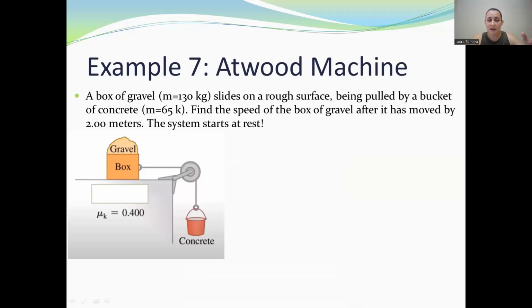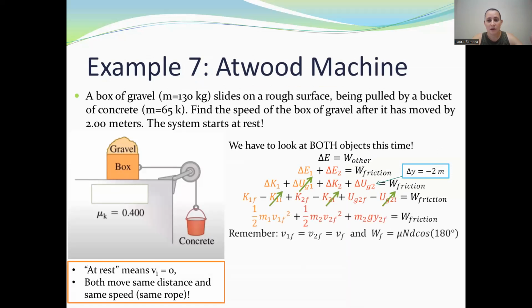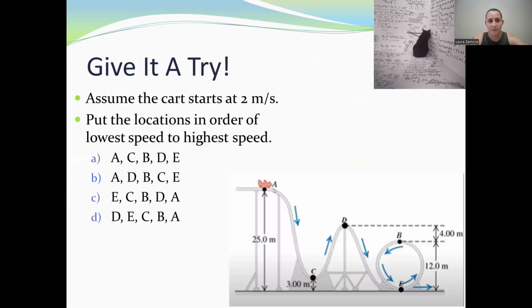This was kind of our advanced example that went through when we have friction in our system as well, not just potential energy and kinetic energy that we're considering, but also this work done by friction that kind of takes energy out of the system. So this was our advanced example because it had friction involved and because it had two objects in our system instead of just one. So this is where we left off yesterday.